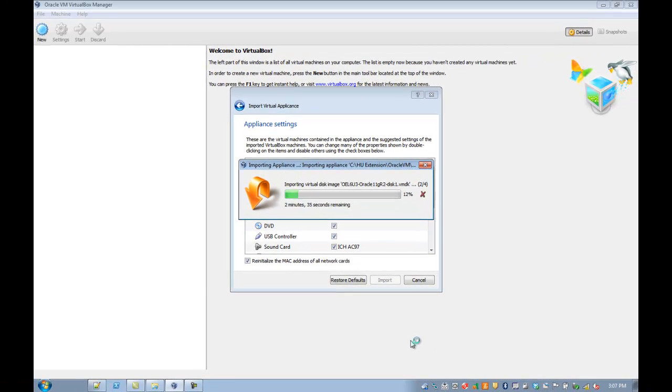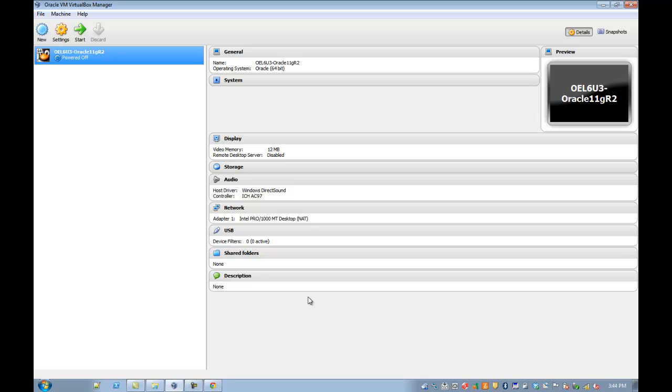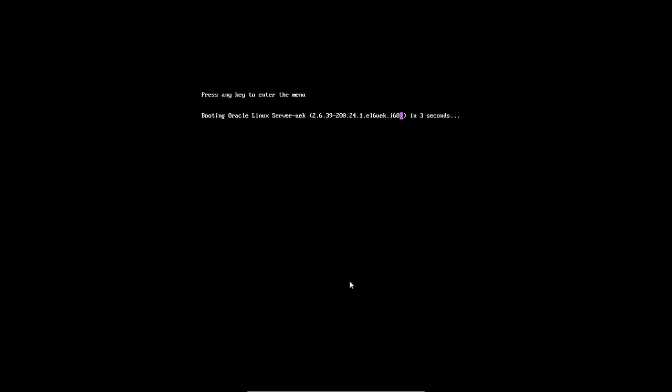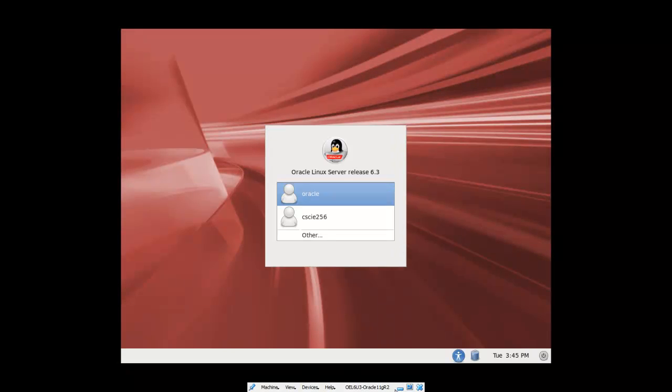In a few seconds we are going to see that. So we are going to double click this particular appliance. Once we double click, it's going to start the Linux. Startup also takes 2 to 5 minutes, depending on your system. Once this is up, you can log in within the VM guest. But since you don't have much resources within this VM guest, I suggest using PuTTY outside the VM guest from your Windows to log in.